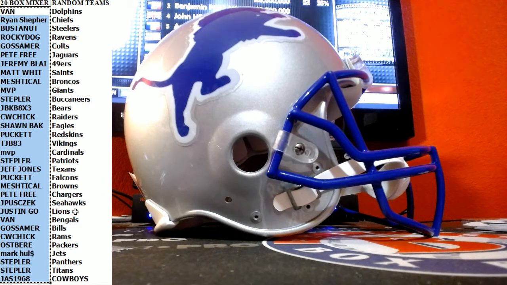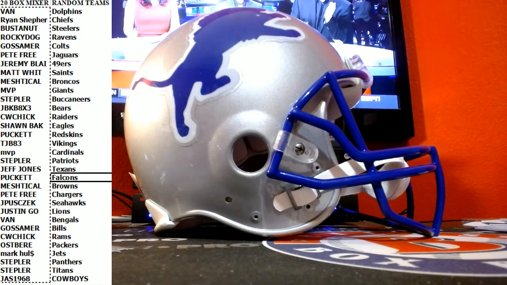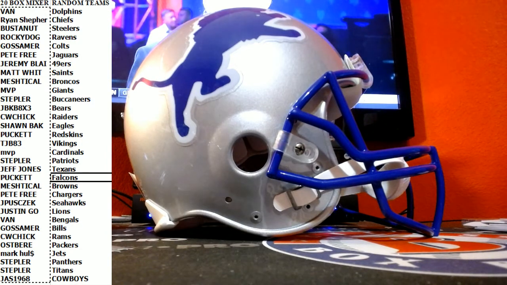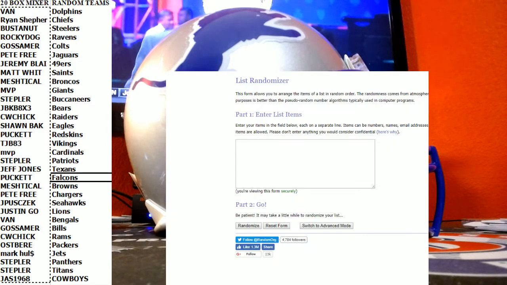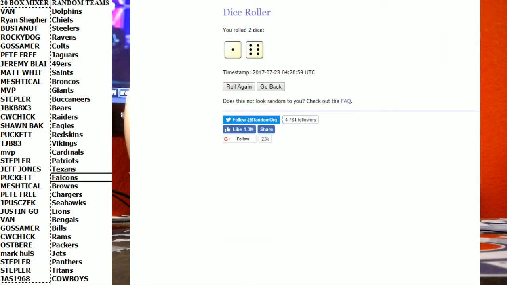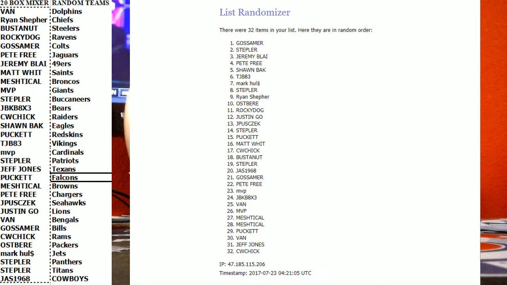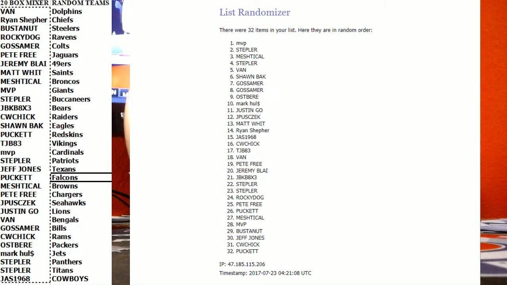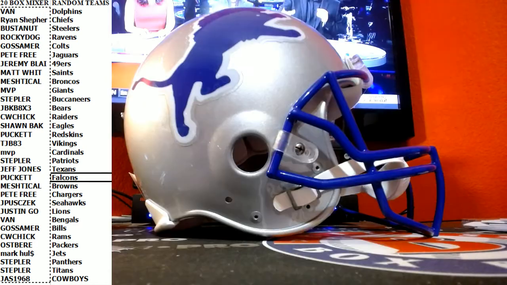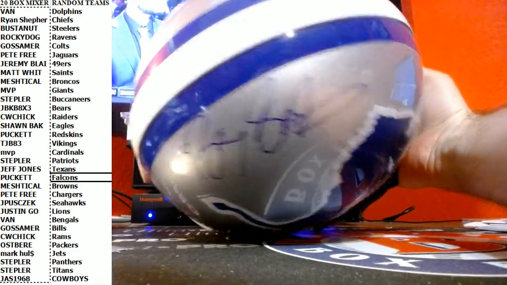Who are the Lions? Justin, nice. Justin picking up the helmet, and this is for the points. And 6-1 for 7. Once. Twice. 3, 4, 5, 6, and 7. Puckett takes down the points. And nice helmet there. Very nice. Barry Sanders, Steiner.